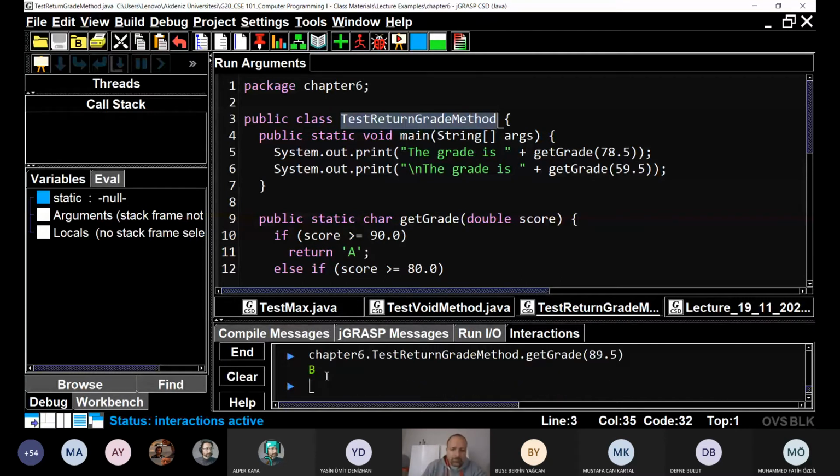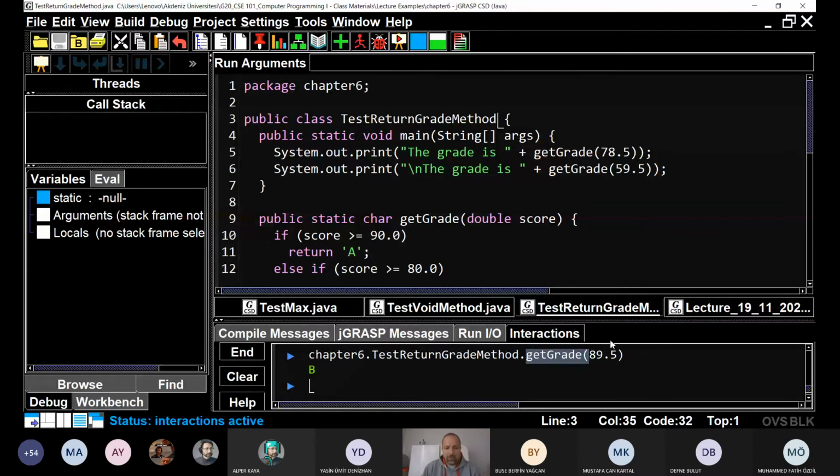Okay. All right. So I give it this class name, method name, and give it a value. Now, one thing is, in this interactions thing, this is going to be what I enter, and this is going to display what it returns. Okay.